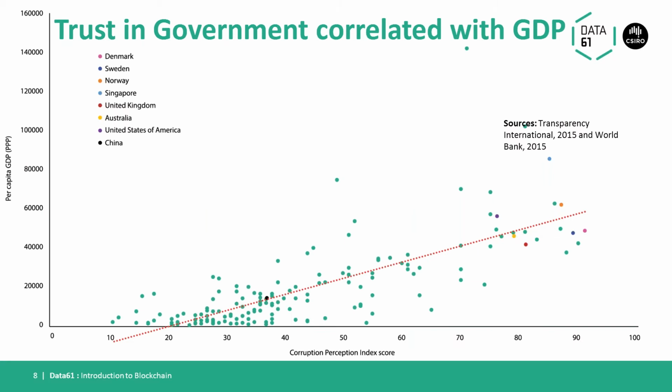So why is trust so important? Well, this is a graph that comes straight out of the report. This one is talking about trust in government. When the people trust the government, what we see is that it is correlated with higher GDP. You can see where Australia is, the yellow one just underneath the red line. That's where we sit. As per usual, the Scandinavian countries that everyone trusts and that do all the good stuff are up at the top right. So definitely trust is something which is valuable in economies.